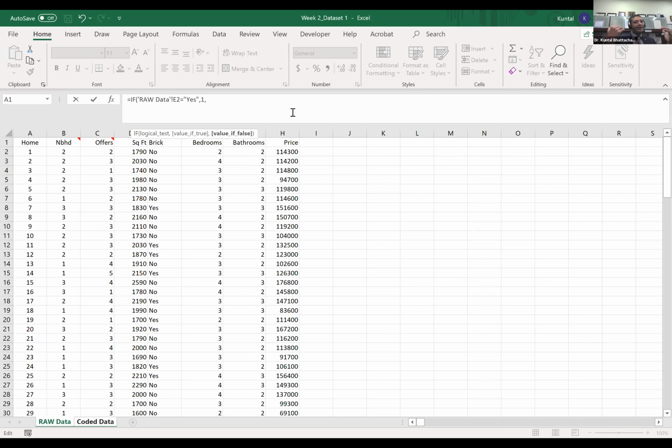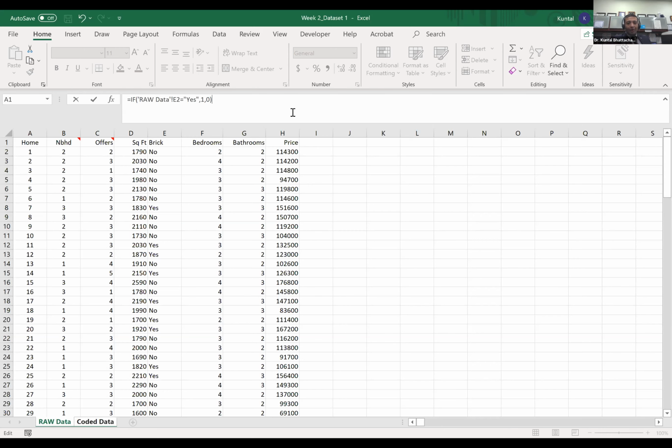I only have a yes versus a no. And so this is much easier. I just press 0. So that's essentially saying that if the raw data tab E2 cell has a value of yes, it should give me a coded value of 1. Else, it'll give me a coded value of 0.